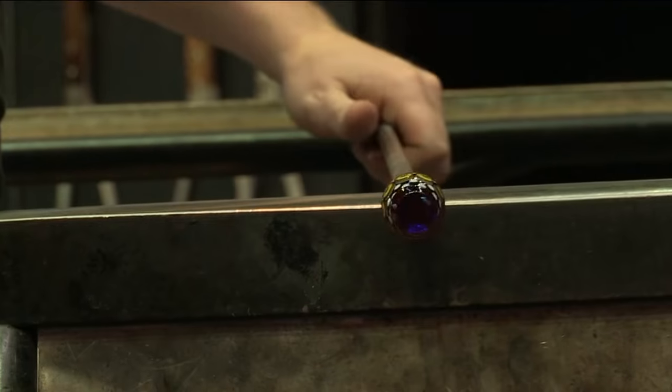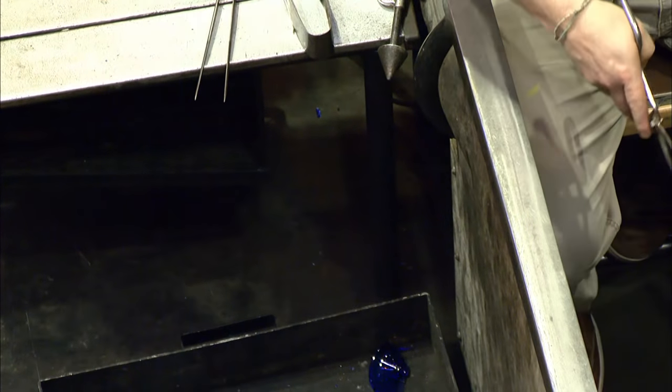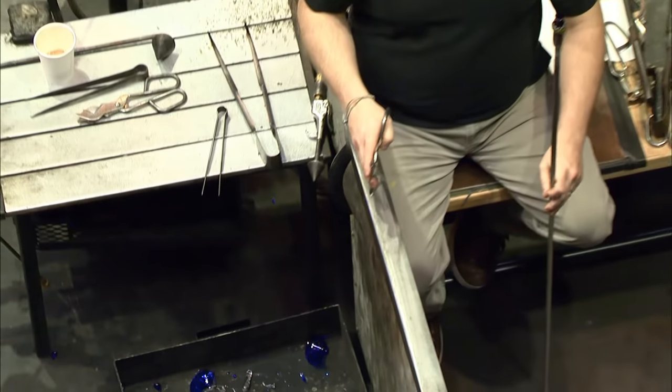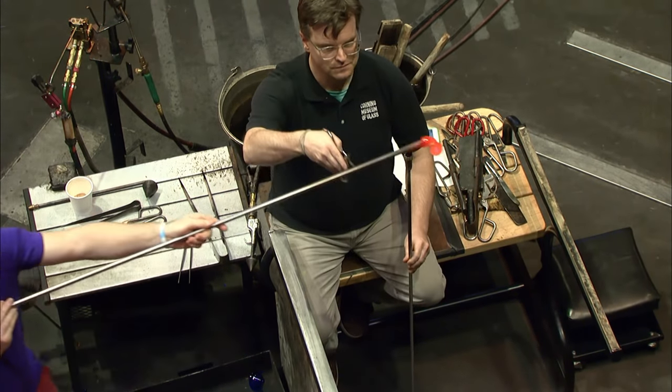So Kristina's work is all over the globe: in the Smithsonian Museum of American Art, Renwick Gallery, Museum of Fine Arts, Boston, Massachusetts, and here at the Corning Museum of Glass.